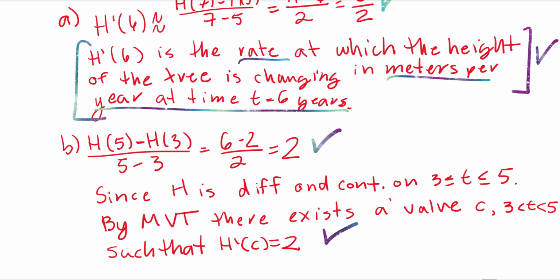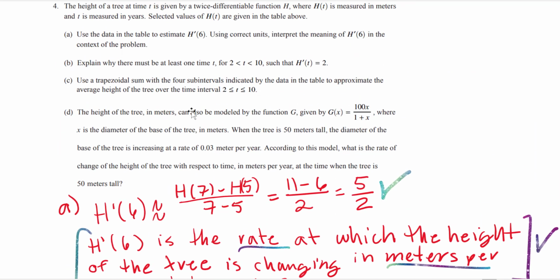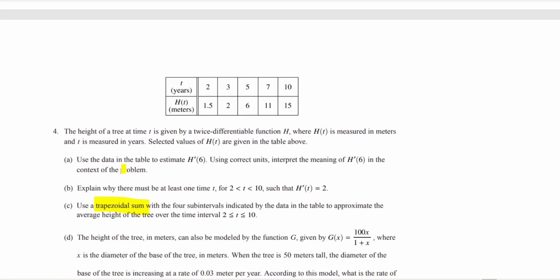Now, I would argue on this one that unless you look at it and immediately think, oh, mean value theorem, this might be a harder 2 points to get, when I can tell that the one below it is a Riemann sum, which most of you are good at. I will say this is a trapezoidal sum, but if you wanted to skip B and move on to C when you are focusing on your 4 to 5 easy points, that might be strategic here. So let's look at C.